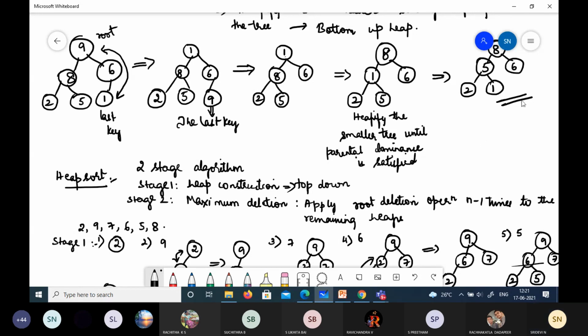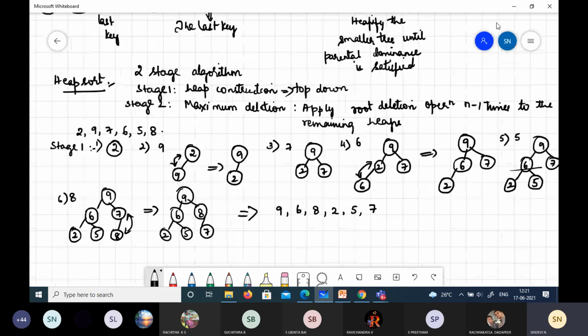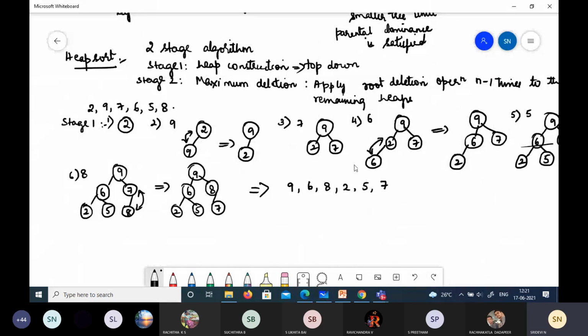The elements will be sorted after deleting all the elements from the heap. So deletion is nothing but when you delete, the elements will be sorted and placed in the array. So stage 2, maximum deletions, is the one which will give you the sorted array.